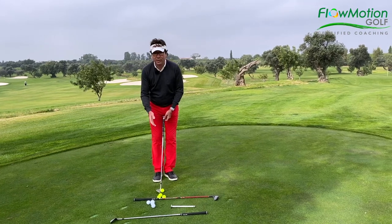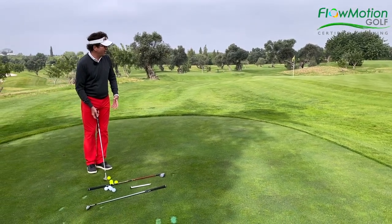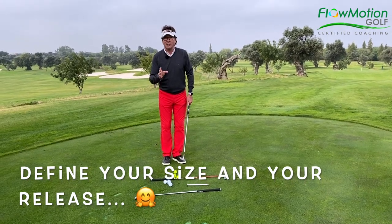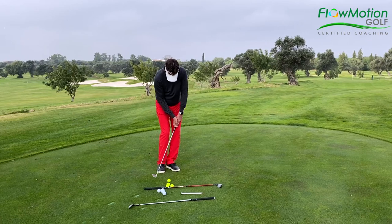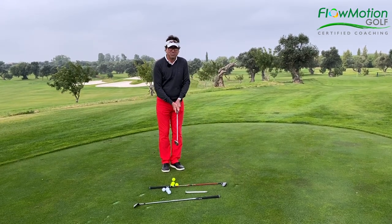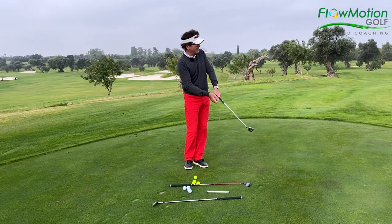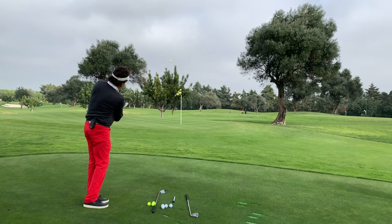Let's see that now with the ball, starting with the standard shot. I've got a sand wedge in hand, the situation is nearly 22–25 yards. Standard setup: butt one ball in front, hands facing me. I just need to define the right size of swing — small would be too little, big would be too much, so let's go with a small-medium. I apply the standard release and let the club face overtake my left arm line.